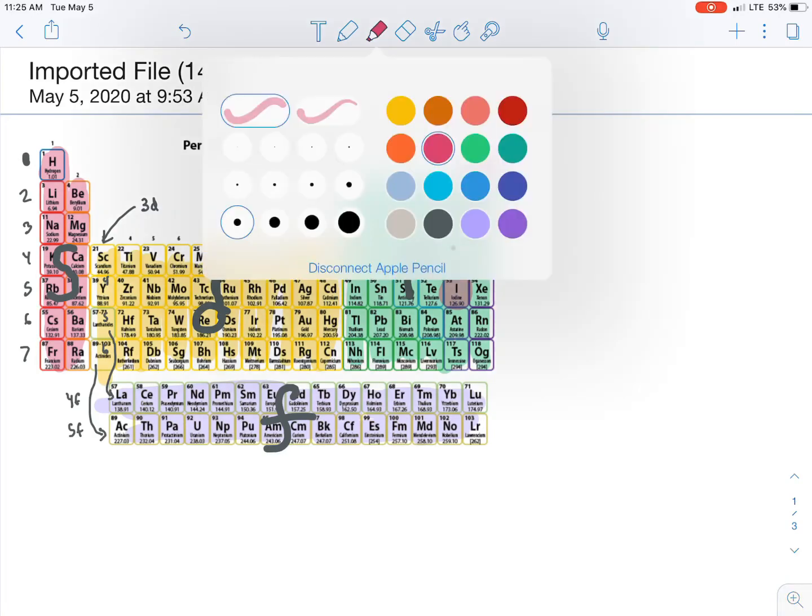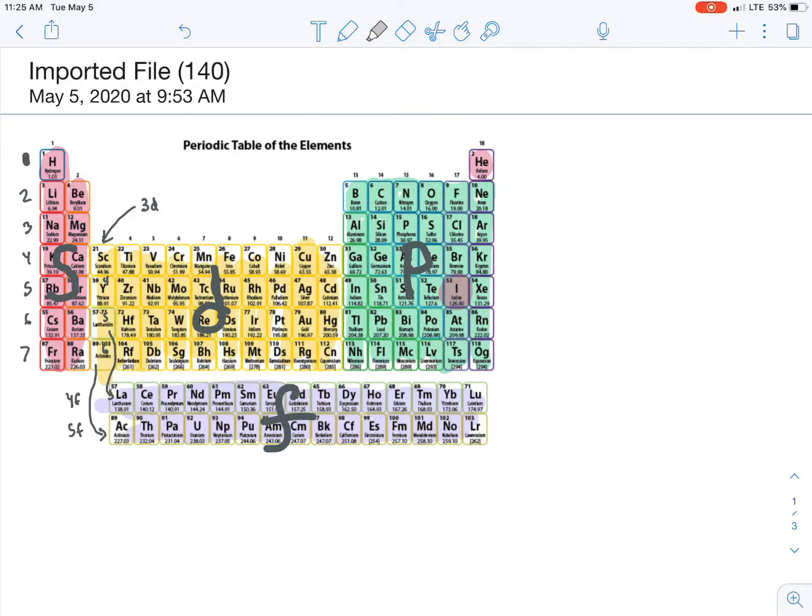What color do you want to color this in? How about gray? So S. So 1 S, right, and 2 spots. Okay, now we have 2 S. See how easy this is? Now we have, and you count, 1, 2, 3, 4, 5, 6. So that would be 2P6. We're still in the second row, and there's 6 of those P's.